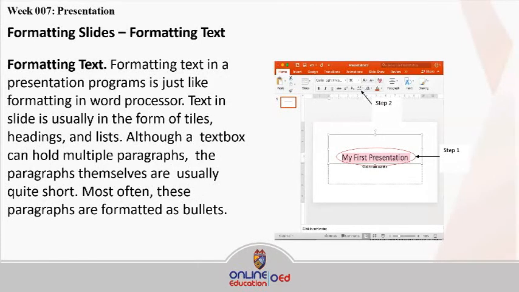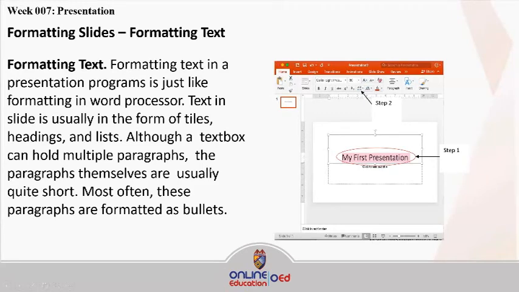Okay, so let's proceed with formatting slides, or formatting text. Formatting text in a presentation program is just like formatting in a word processor. Text in a slide is usually in the form of titles. So ito yon, tingnan nyo, mas malaki nga lang yung sa presentation compared with MS Word or a word processing software. It is in the form of titles, headings, and lists. Although a text box can hold multiple paragraphs, the paragraphs themselves are usually quite short.